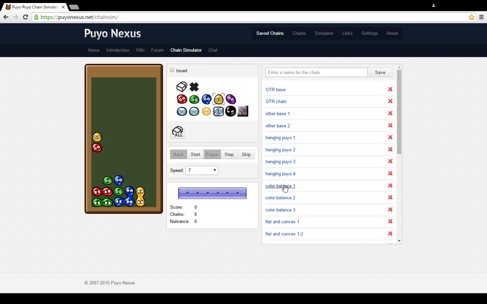Now the next concept I want to talk about is color balance. And the idea here is that you don't want to have what I'm calling a bad balance of colors. So let's say your next piece is a red and a yellow. So you want to complete the transition part, so you put it like this maybe. But this is what I'm calling a bad balance of colors, because you need yellows here to extend your match on the back, and then you need yellows here at the front.